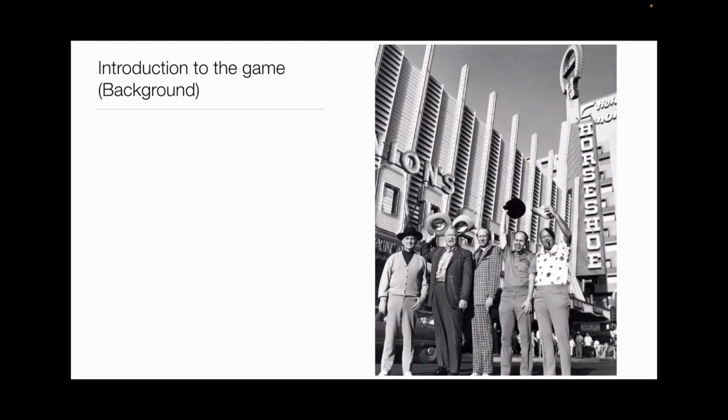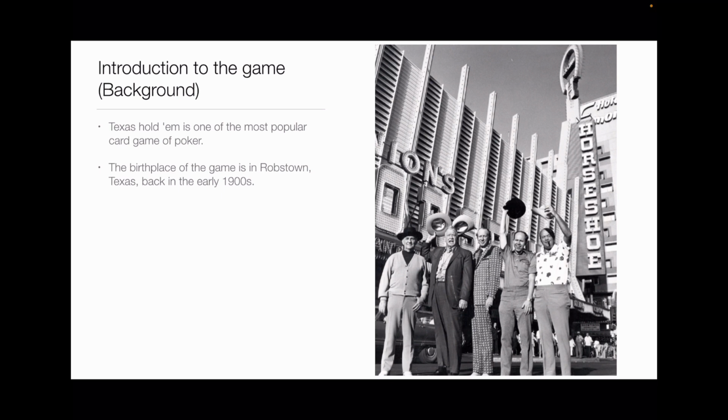Everybody. Our project is on the case study of the poker game Texas Hold'em, and we'll start by introducing the background of our game. As one of the most popular card games of poker, it is very commonly seen in casinos worldwide, and the birthplace of the game is in Robstown, Texas, back in the early 1900s. And it is officially recognized by the Texas legislature.